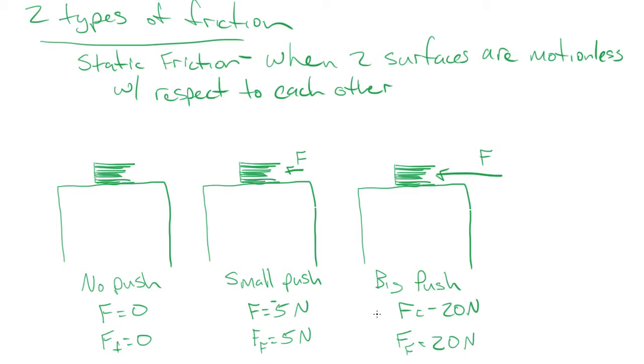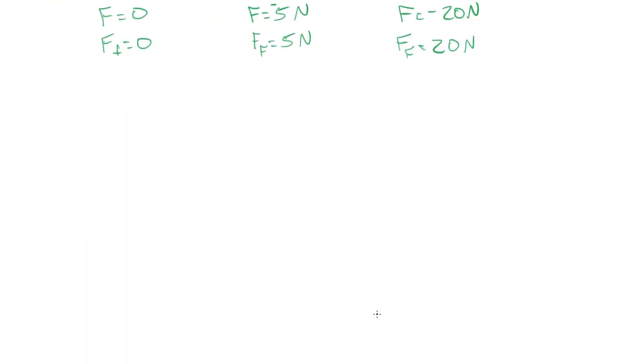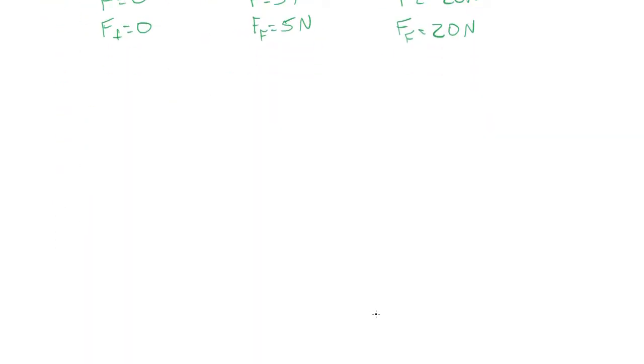That's because static friction, the force that the table is applying to this stapler in the x direction, continues to get larger as I push on it. At some point, though, I push hard enough where I overcome static friction and this thing moves. All right, and that's something different that we're going to talk about in just a minute. But I can summarize that. So static friction, at some point, I overcome the value. So static friction has a maximum value.